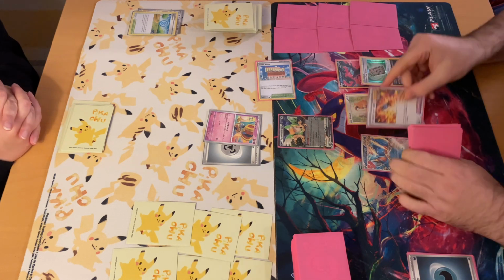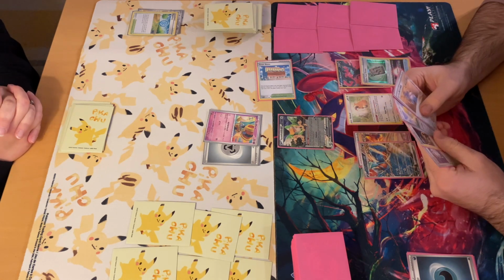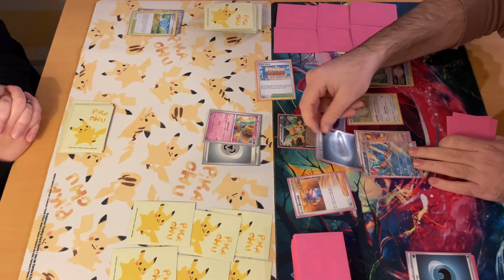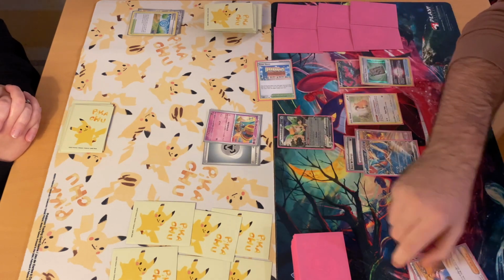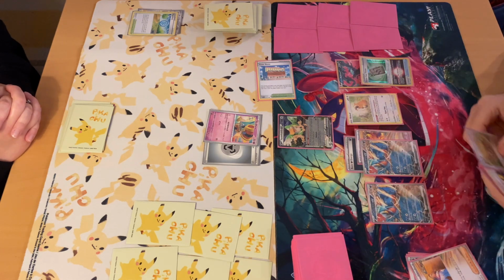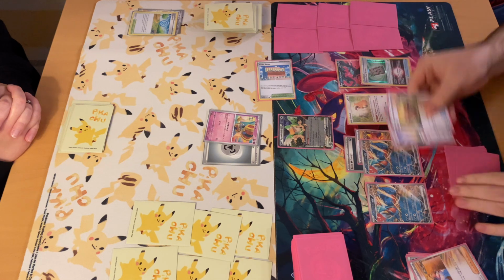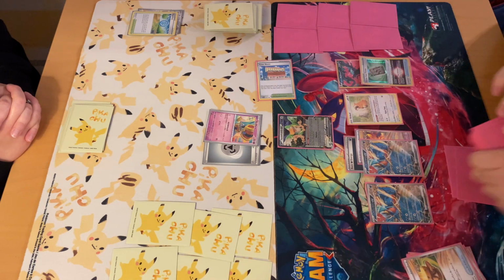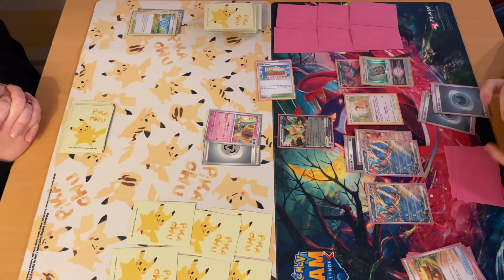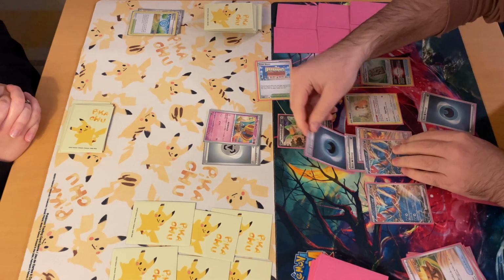We are going to see... Oh, we've got a tool in hand anyway, so that's going to go down to Roaring Moon. And we're going to see a Sader is only onto one Roaring Moon, which is slightly painful. We do see some more cards, and obviously drawing to the second one off that. We're going to see an Earthen Vessel here. Search out some more energy. So it is going to be the attach for turn as well.